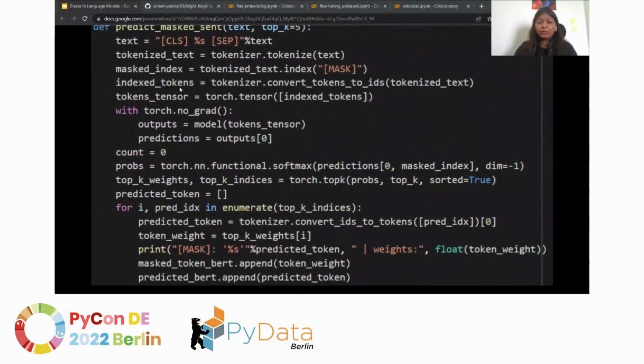So in that case, you can use a fine-tuned model. How do we fine-tune the model? These codes are available, and I will make them available on my repo. This is how you first mask one of the words, one of the tokens, and then you get the predictions of this output, and then the softmax prediction finds the weightage, and you get the top 5 maximum weightage of the predicted tokens.